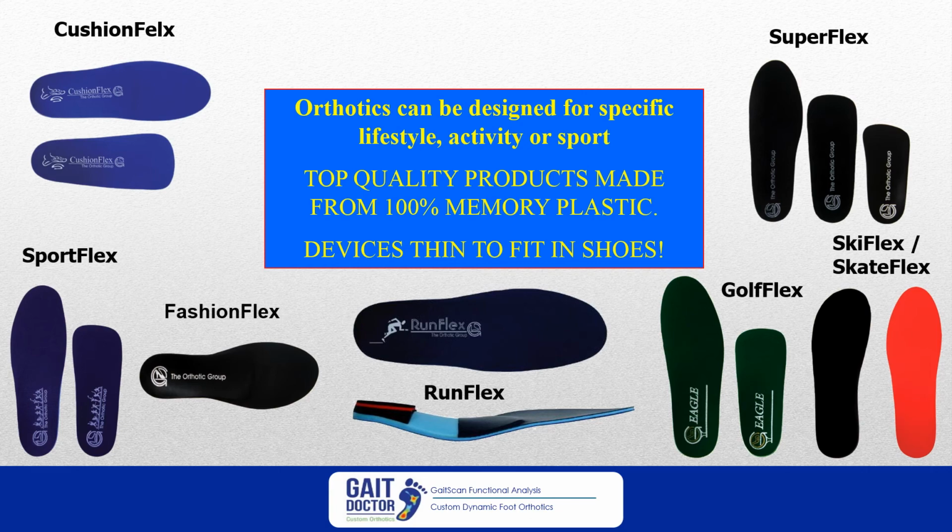So there's an orthotic for every purpose under heaven, and I'm not going to go into great detail at this point, but you can see from this, if we go from the top left and around clockwise, we can make an orthotic which is like the cushion flex, and the cushion flex is for your nan. It's for someone who's got lots of arthritis in their joints and we don't really want to move their foot around, but we just put a lot of cushion underneath them. A superflex is a generic sort of street orthotic for the average shoe that you wear to work.